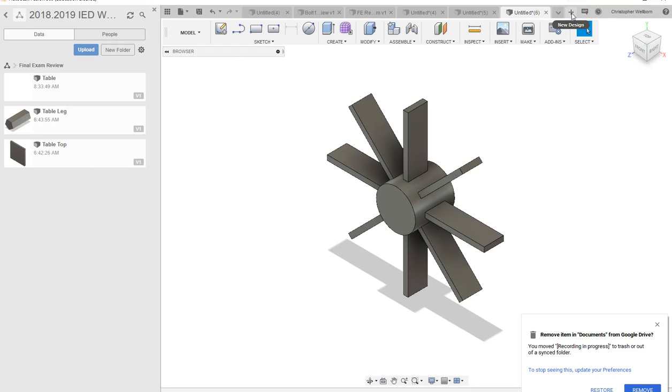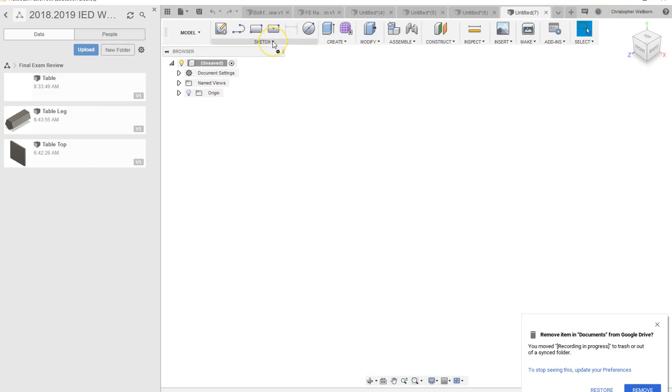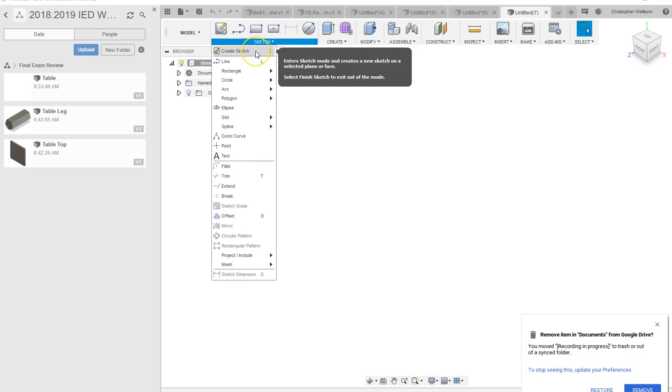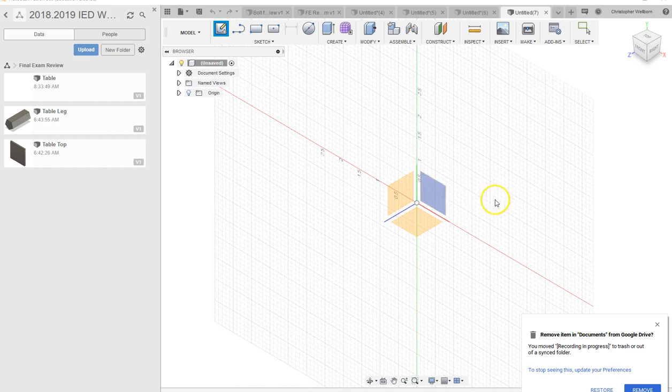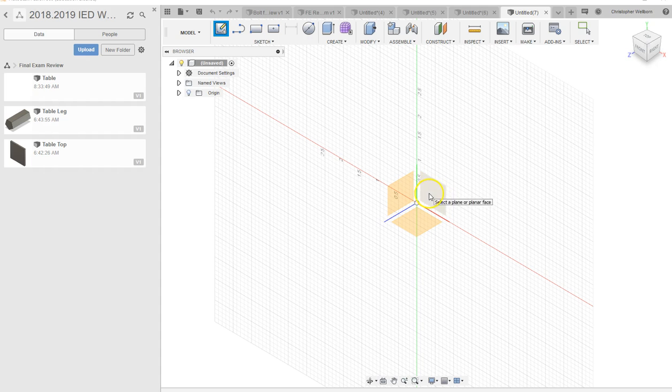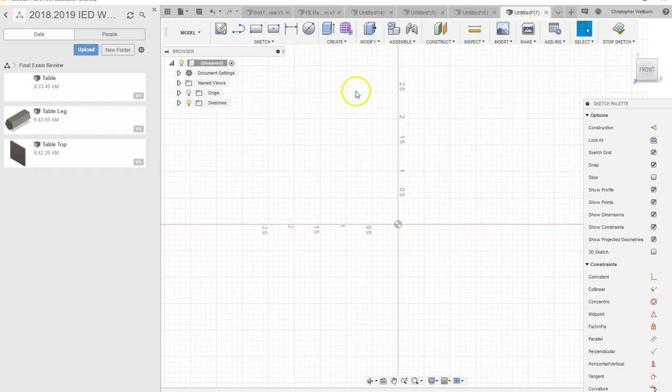Alright, on to number 9 on the review here in 2018-2019. We're going to use the Revolve feature. So we're going to create a sketch, and we're going to build the profile of this thing. If you cut this thing in half, in fact, if you look at the diagram that's in your possession, the bottom diagram looks like two big rectangles with a thinner one between them, like a dumbbell. Let's just make that, and we'll go from there.